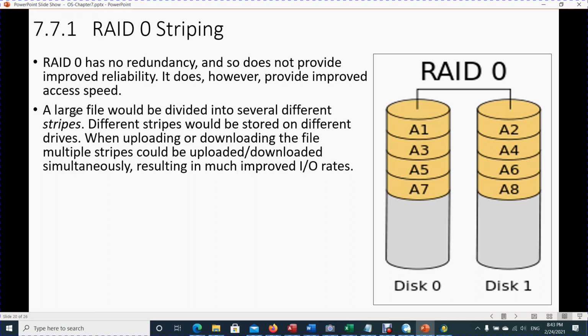With RAID 0, a large file gets divided into several subdivisions called stripes. Different stripes are loaded onto different drives. Stripe 1 on drive A, stripe 2 on another, stripe 3 on another, stripe 4 on another.